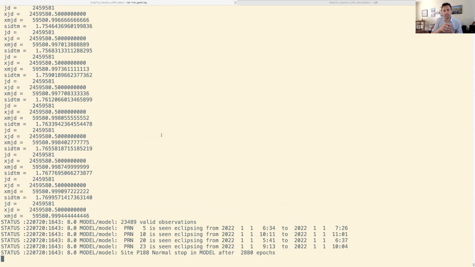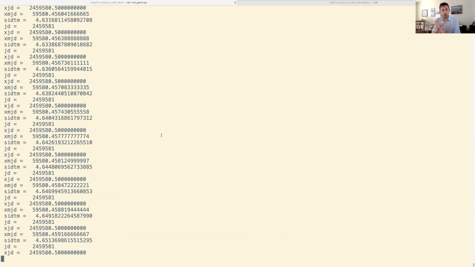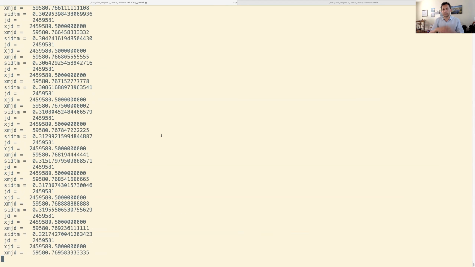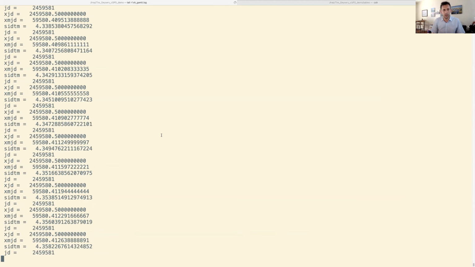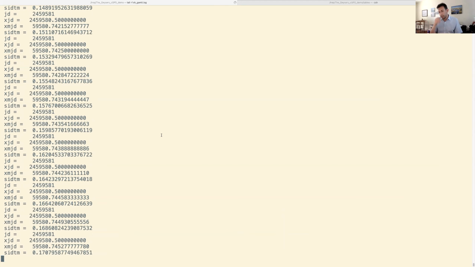You will have briefly seen solve then takes the clean data and the partial derivative matrix and solves for adjustments to the parameters like geodetic position and whatever else you decided to estimate, tropospheric delay, for example. And then it does a second iteration.